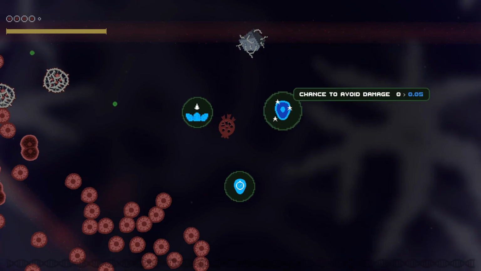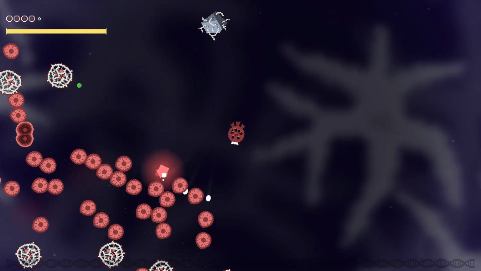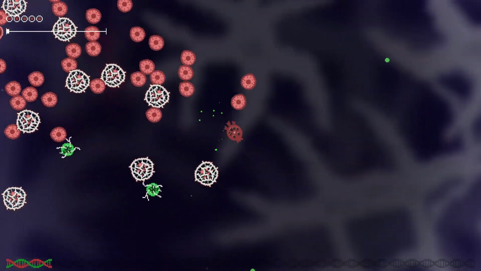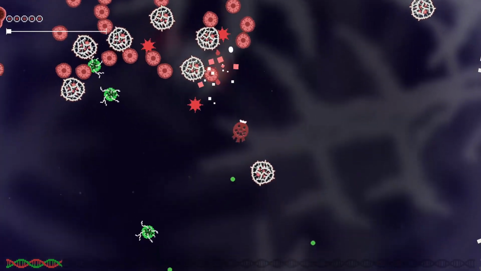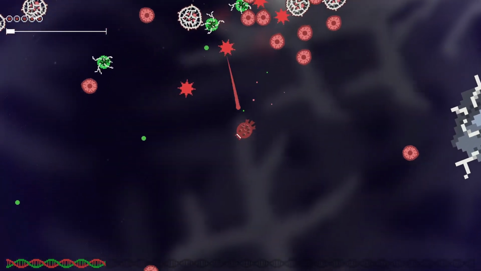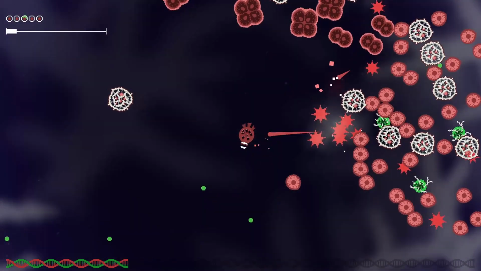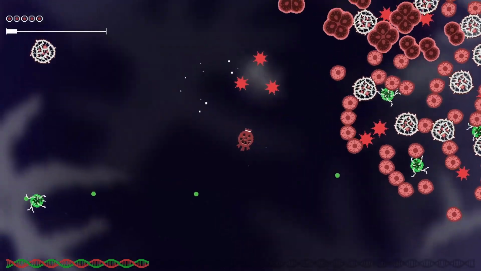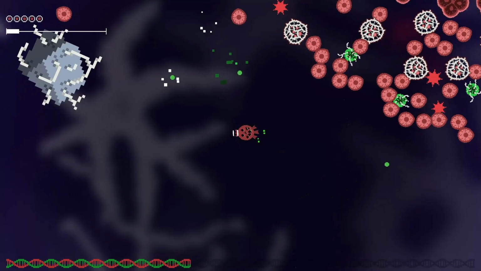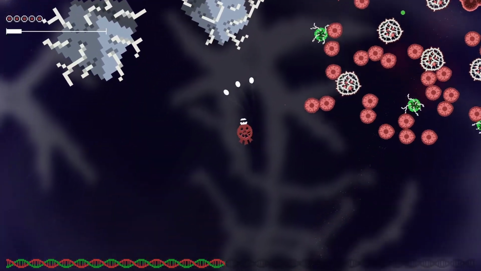Right, we get more piercing. Cooldown could be good. Let's take it. Heal as well could be good. So we're getting new enemy types here. Got to focus and not hit things.